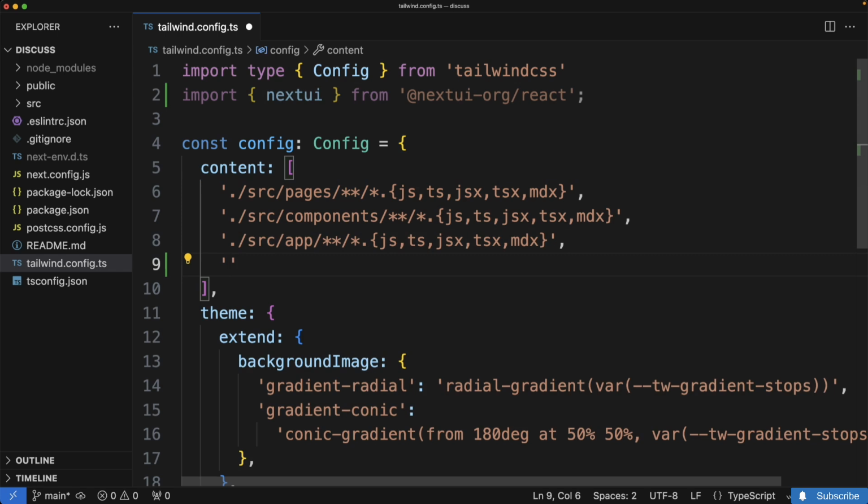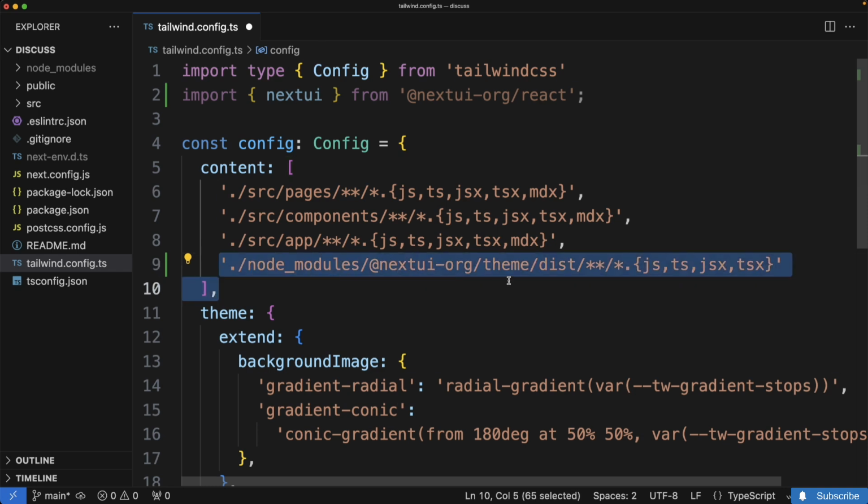So we will put in a string with ./node_modules/@nextui-org/theme/dist/**/*.{js,ts,jsx,tsx}.